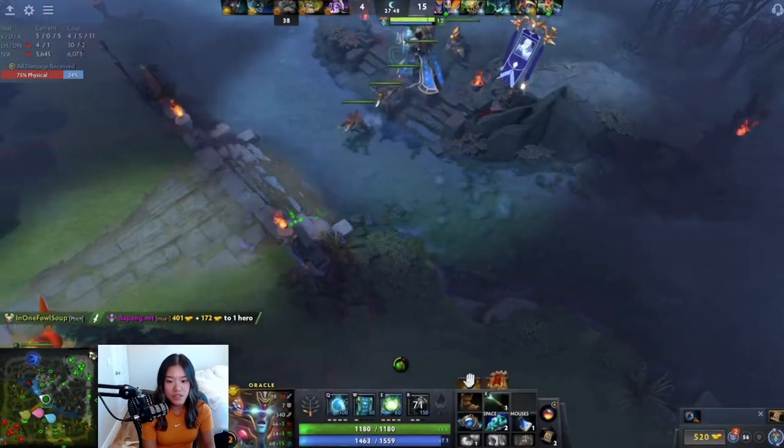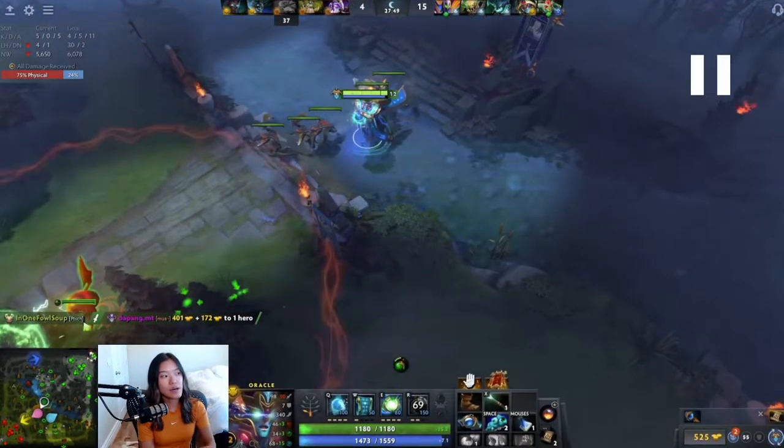But that is also why I say having really quick fingers on this hero is extremely important. There have been so many times where I am surprised by something and really close to dying, but I managed to get my ultimate off. So you just need to be very, very fast and reactionary.